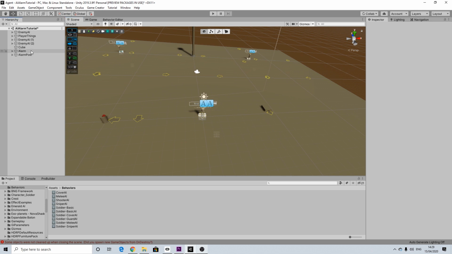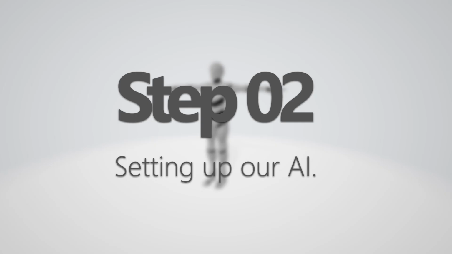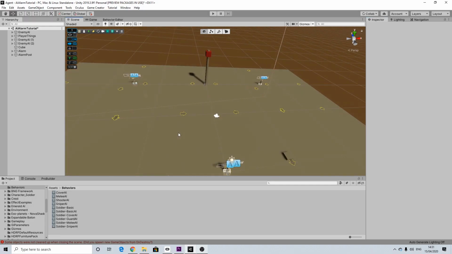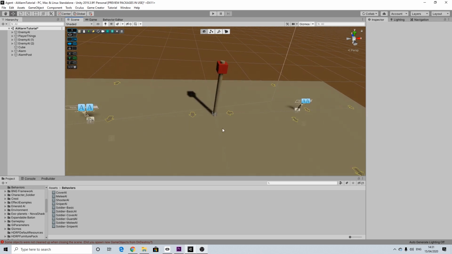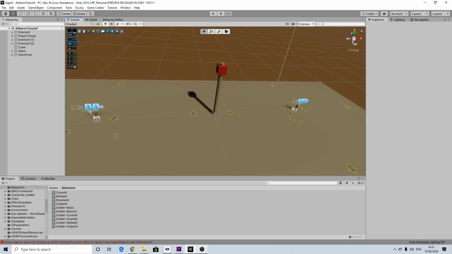So what we're going to do next is set up our new guard behavior tree, and we're going to set an updated behavior on trigger enter. Perfect. So we're going to start off by creating the new updated temporary behavior for our two shooter AI characters here.